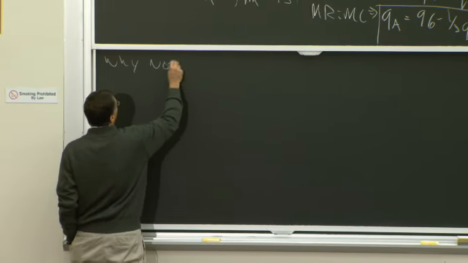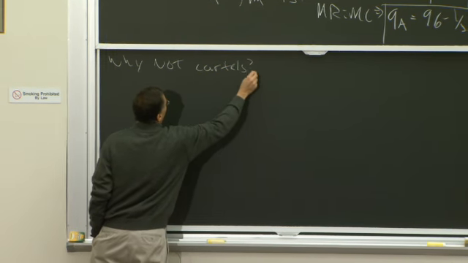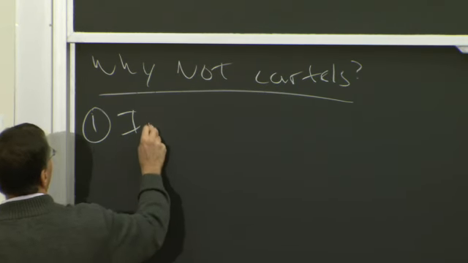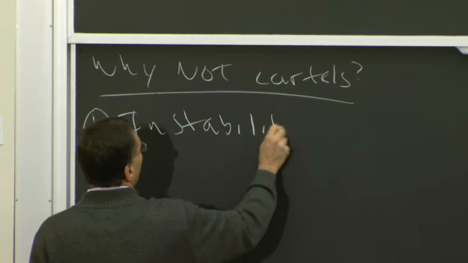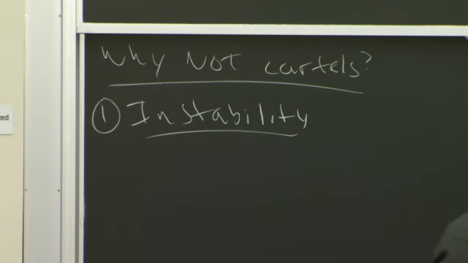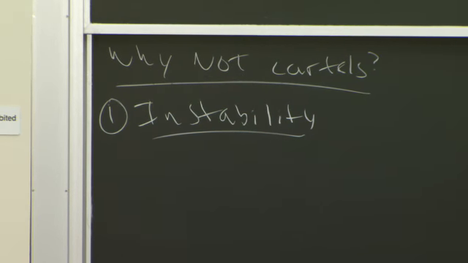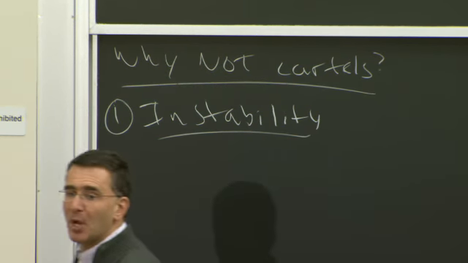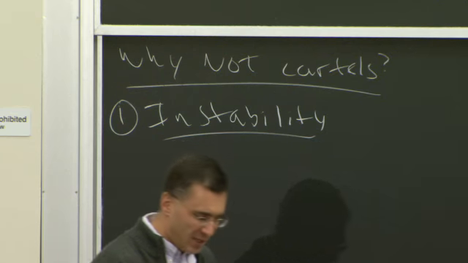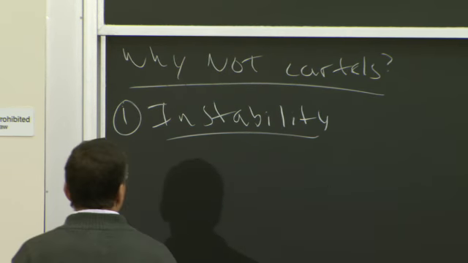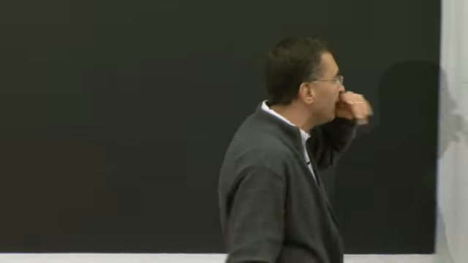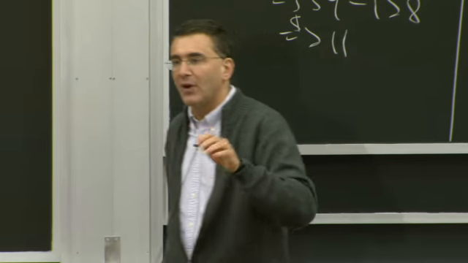The first reason why we don't see cartels is there's a fundamental instability. Cooperative equilibria are fundamentally unstable because any one party has an incentive to cheat. Any one party in a cartel can make money by cheating because they stick the other firms in the cartel. So let's just talk about this for a second. Imagine what would happen if American decided to cheat. Imagine they had this cartel, it's running along, they're each making their $4,608,000 per month profit. They're all very happy.